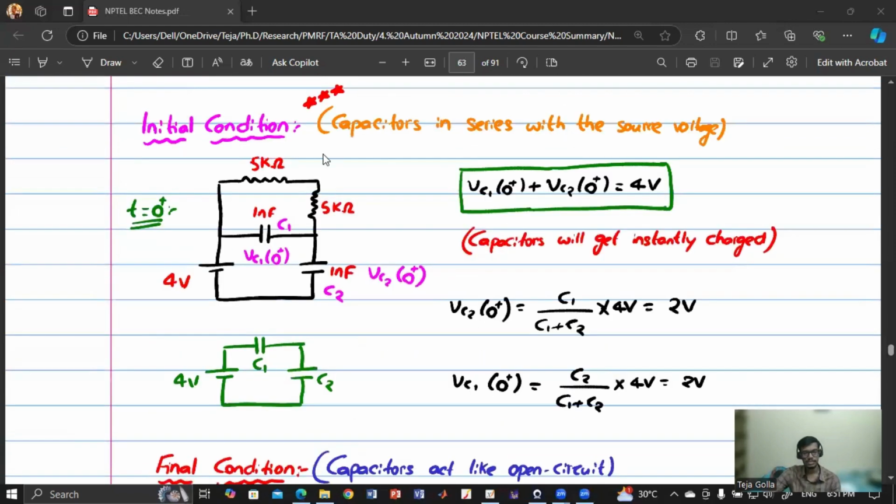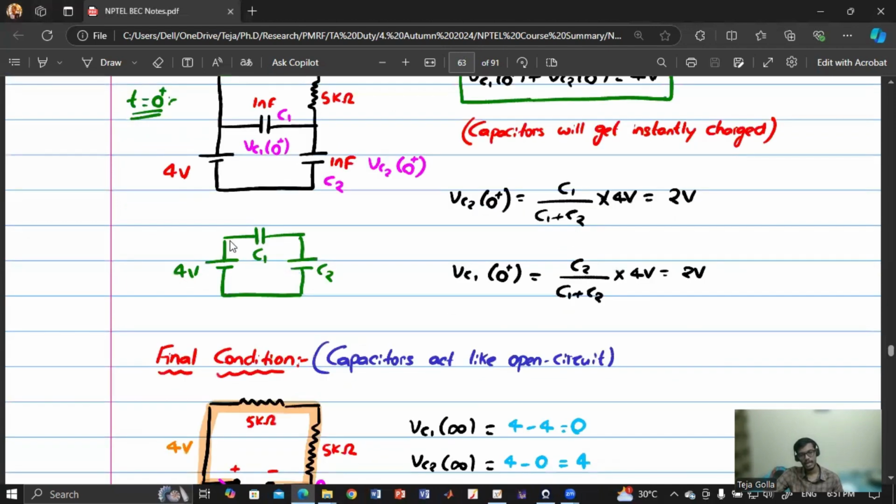So here in this question also, I have put a star mark because this is an exception case. If the capacitors are connected in series, then at t equals 0 they are directly connected in series with the voltage source. So they will immediately get charged. In order to satisfy KVL, they cannot be short circuited, because then the voltage source will be short circuited. So in this case, which is again an ideal case, the capacitors will get charged in a fraction of a moment. And how will they get charged?